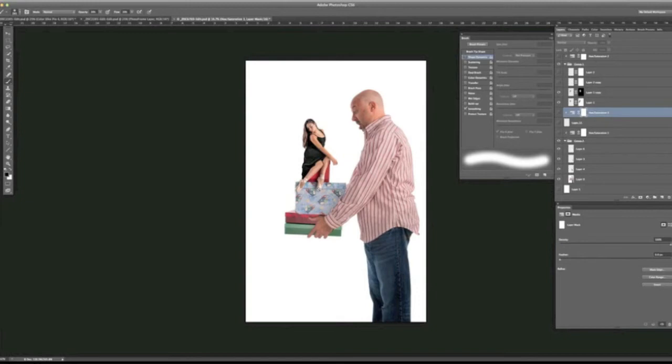And then the rest really in this was just stylization. You'll notice that the lighting is slightly different between her and me. And so what I did was use some hue saturation layers to try to even that out. This one's pretty subtle.